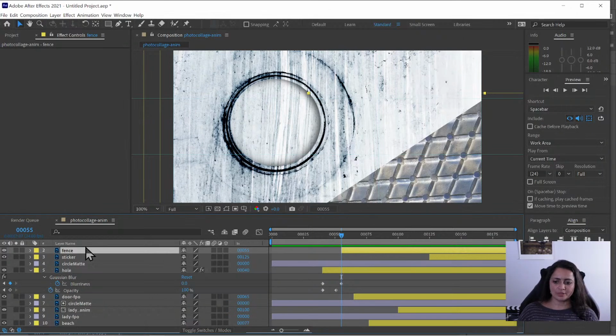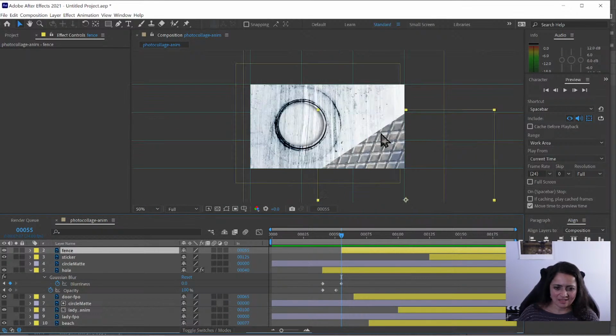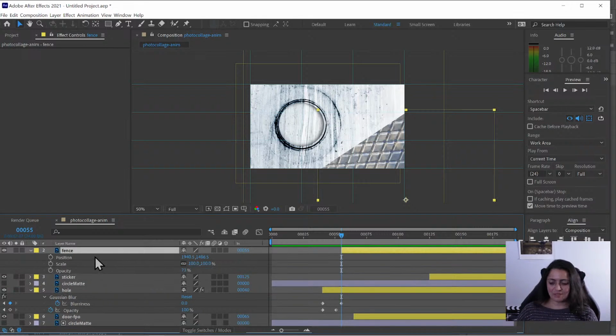I think that'll look really pretty. Because if I zoom back, see how big this fence layer is? So I think it's gonna be okay if I make it kind of big and blurry and fadey. So if I do S, Shift T, and Shift P, now I have position, scale, and opacity.